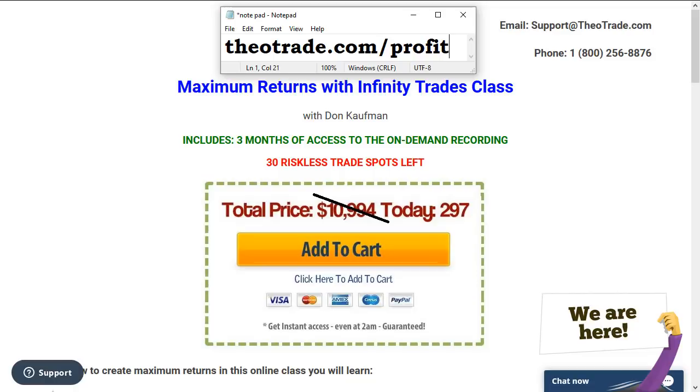Next one came up: does this work on any ticker? The answer is absolutely not. The criteria for the infinity spreads class is like a sand sifter. You throw a big pile of dirt in and shake it through, and you're only left with a few underlyings that you can do this on. This is a highly sensitive trade, but we will pinpoint precisely where it works, why it works, and how it will work. It is a limited number of underlyings.